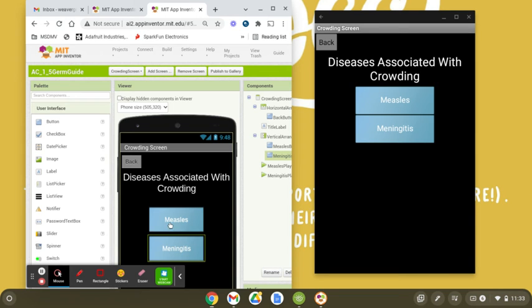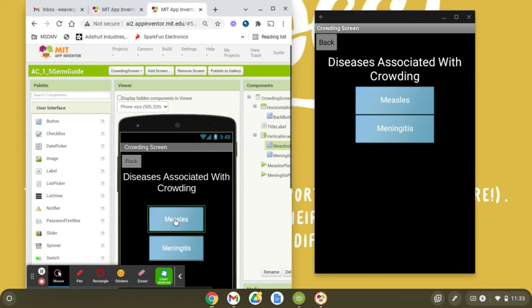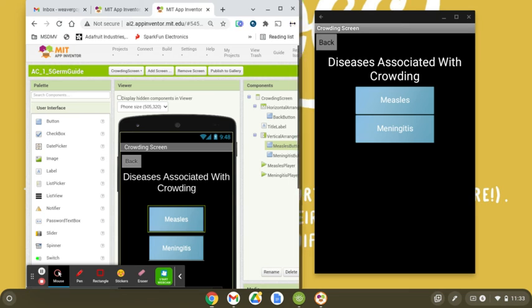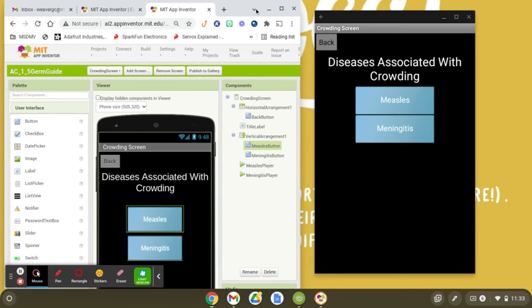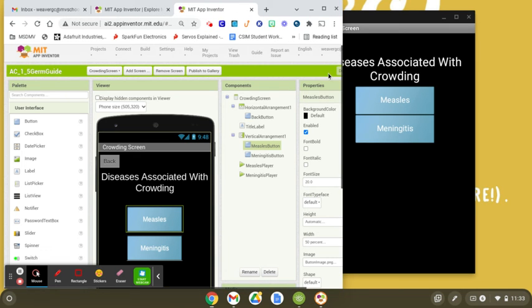Okay, so if I'm working on this button, and let's say I added it, it will show up here, and it will do everything I do in real time. Even when I code, it will code in real time, and that way we can try it out. So I've already designed it how I want it. I've already coded it how I want it.